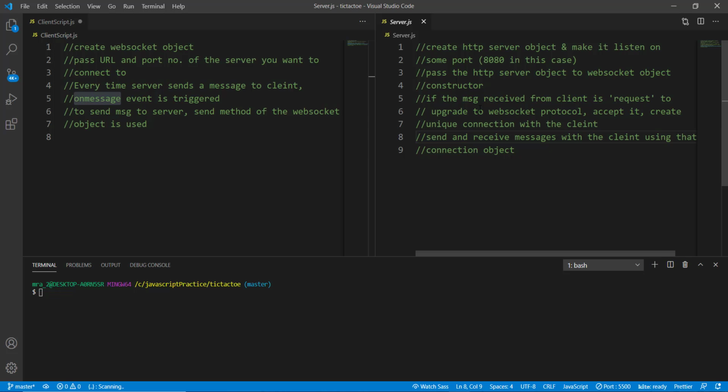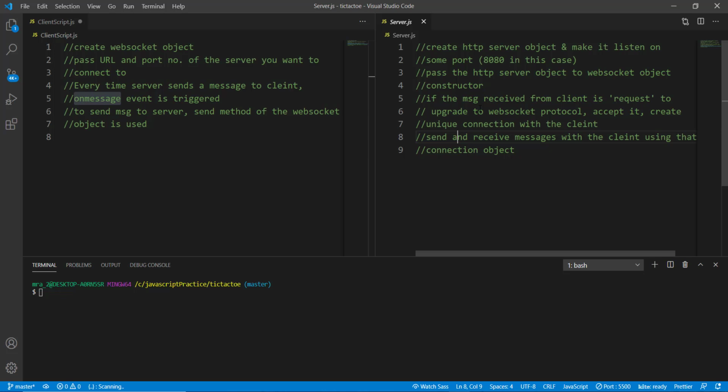And once we get the WebSocket object created, now we need to wait for any request from the client side, and the first ever request that comes from the client side is basically a request to upgrade the HTTP protocol to the WebSocket protocol, and this means it is a formal request by the client that they want to initiate a two-way communication between client and server based on WebSocket protocols.